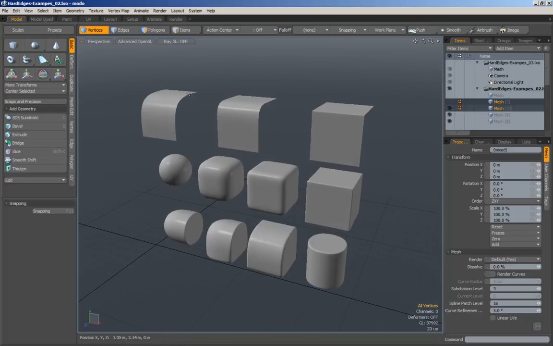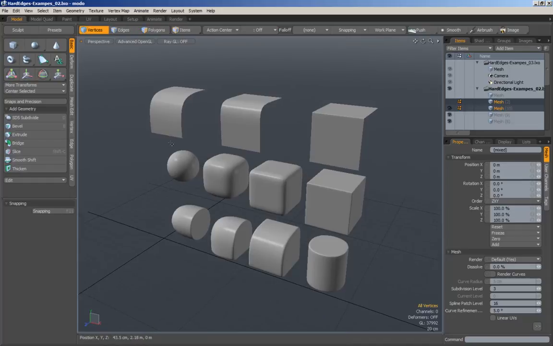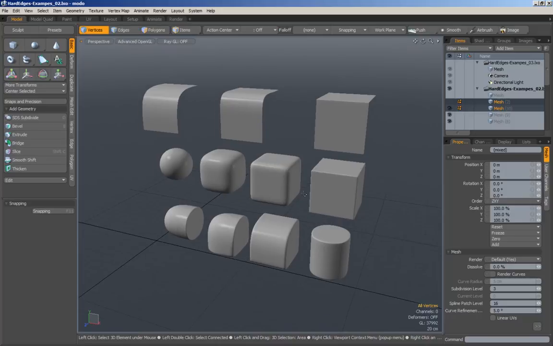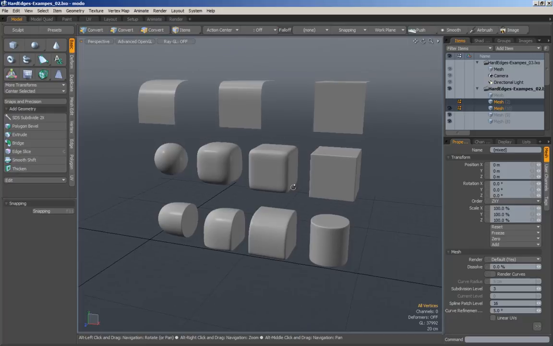What we have here is one of the steps turn into an object that has a high degree curvature. Then, as we make our way to the right, you get less and less curvature until you get a very sharp step. On the bottom, the cubes also changed in shape quite dramatically. You have one cube that turned into a sphere, and as we make our way to the right through these examples, they become less and less spherical until they retain their shape closer. Then, of course, on the bottom we have one that turned into a bullet and another one that turned into a cylinder, and so on.